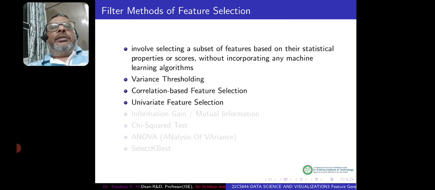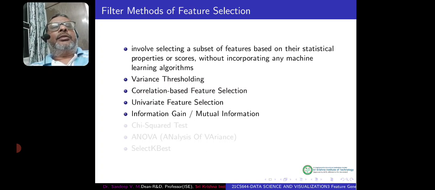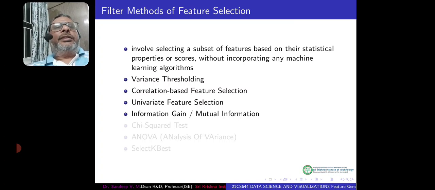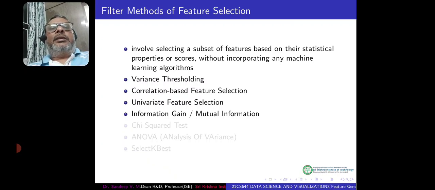So it can be univariate feature selection. One feature is used at a time, then we can look for information gain and see which feature has got maximum information with respect to the output, or mutual information among the features. Using this we can find out which features are required and which are useless, so we can filter them out.